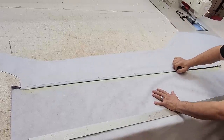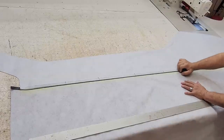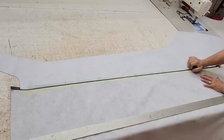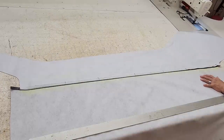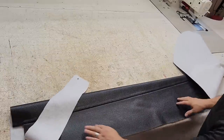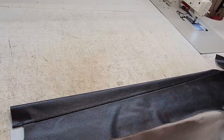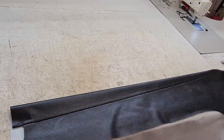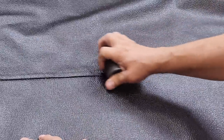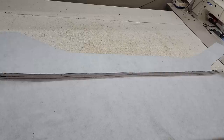Can you imagine what it's doing to that seam? And why I'm doing this? Because now we get this result. Look at that. Isn't that pretty? Isn't that prettier? Now we just got to do the other side and we have a vinyl top.